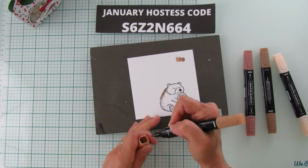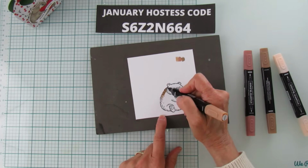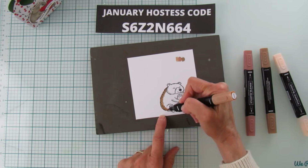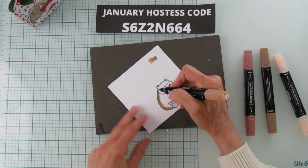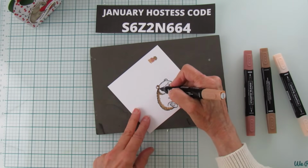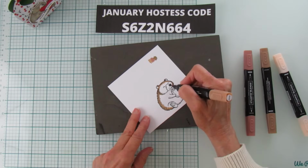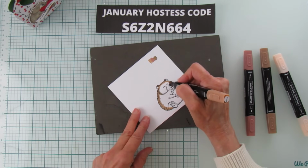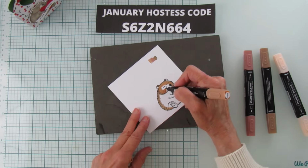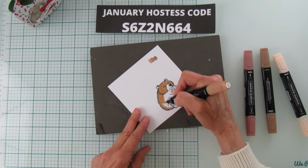I'm going to shade it a little. Let me see if I can get this other side off. A couple of these have been really hard to get off. So we're going to color him mostly this lighter color. And I'm just going to color him in like I would be coloring in a coloring book. I'll do some shading after this. I may need some crumb cake though for his little nose, his little snout there, because I really want his snout to be light.